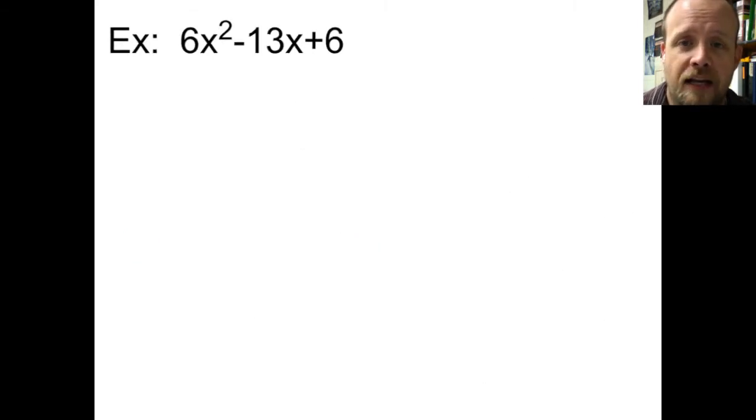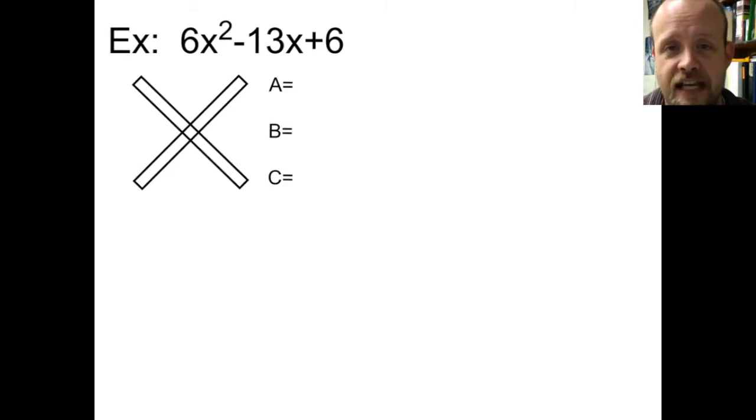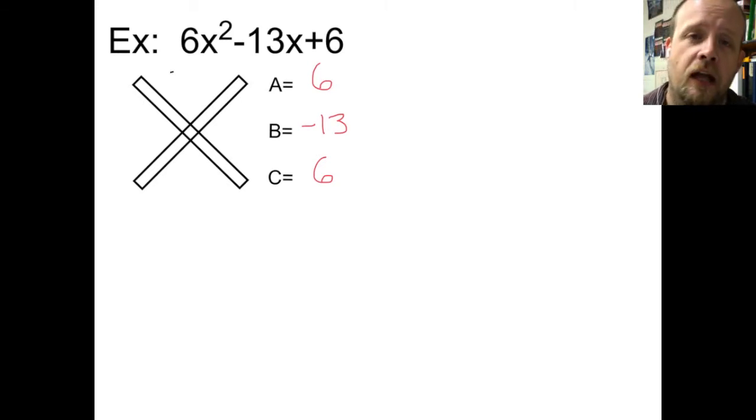6x squared minus 13x plus 6. Let's jump into it just like we did the last one. Here's our a, b, and c. In this case, those are 6, negative 13, and positive 6 again. A times c, which is the top of our x, is 36, and then the bottom will be negative 13, our b value. We look for the factors of 36, the numbers that multiply to positive 36 but add to negative 13. We know that because our top number is positive and our bottom number is negative, they both have to be negative. If we look at numbers, we should find that 9 and 4 are the only possible values that will multiply to 36 but add to 13.